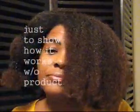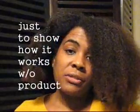With these, it takes 2 seconds, as you can see, to get them in, and then you just use them as you want. I don't have anything in my hair. All I did was wash my hair and condition it, and that's it. Now, depending on how damp your hair is when you take it out, as it dries more, it's going to shrink more. But this is a far cry from what it normally is.